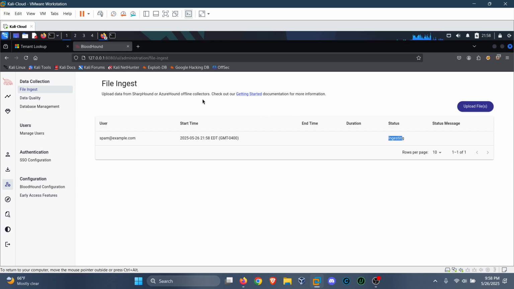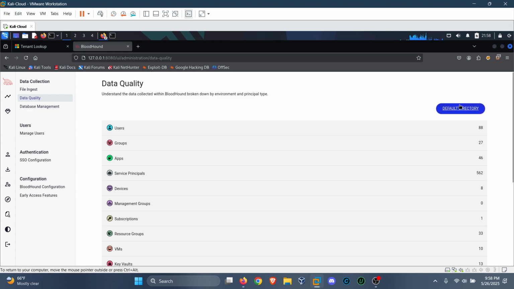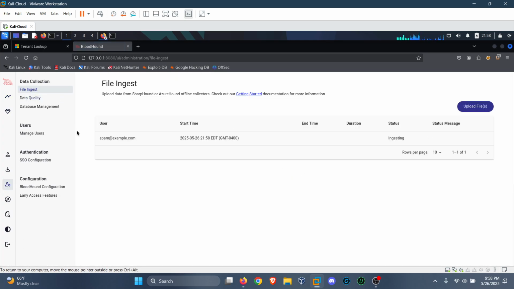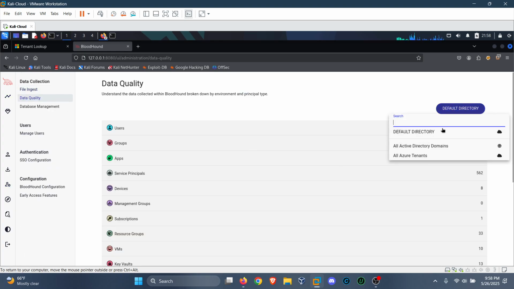And this loading also takes a while, and in order to see it working, we can go to data quality, and I think if we refresh this, did it finish already or nope? I guess it just hasn't deleted everything yet.